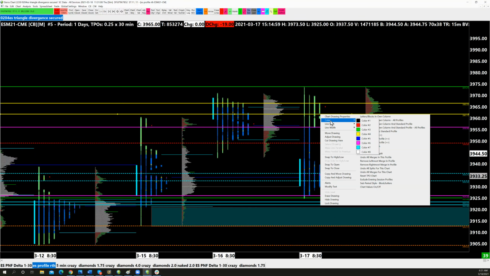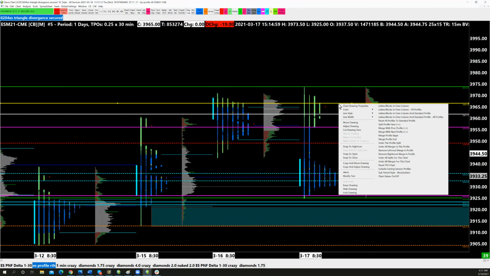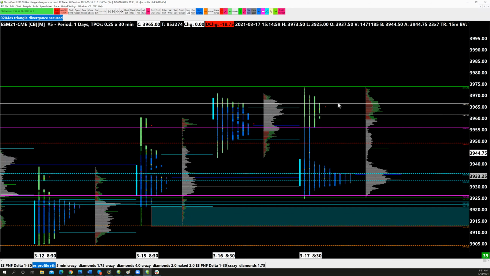I'm going to assume that if there's strength, we have enough strength to get to that prior day's close, right? So I'm not trying to be perfect on profile. I'm trying to mark off the areas I think will be critical. And then finally, you have single prints right on top. And I would look for potential rejection of that area if and when we squeeze all the way up there.